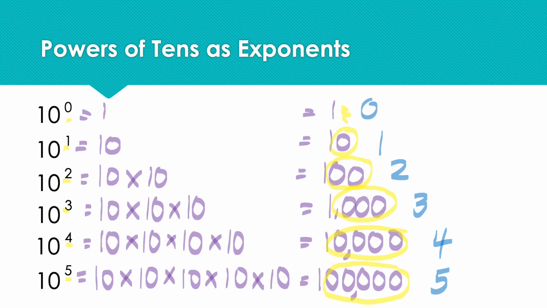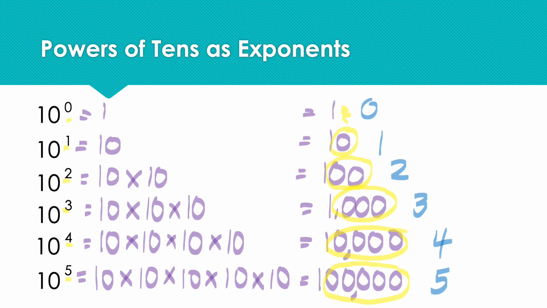So if I say 10 to the 6th power, it's a 1 with 6 zeros behind it. And you can see that clearly on here. When you look, 10 to the 3rd power has 3 zeros. 10 to the 2nd power has 2 zeros. It makes it really nice to remember. Now this only works with powers of 10, so only when you multiply 10.